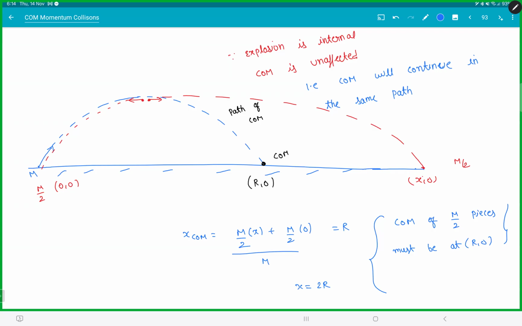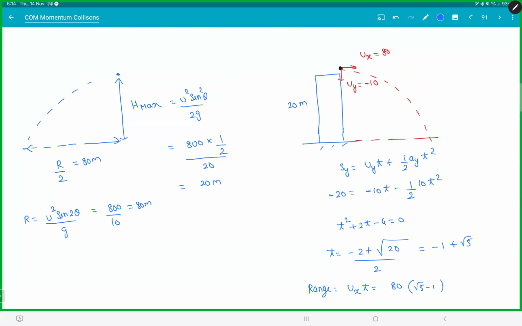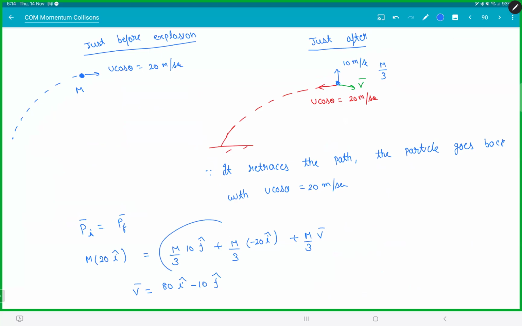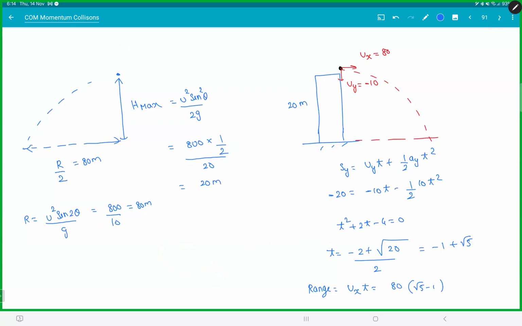What do you guys think? The Vy is changing. No, that has nothing to do with it. Think about it. In the previous question also, because this one went up, to compensate, this one went down. Did you see? So Vy compensated. The catch is this.